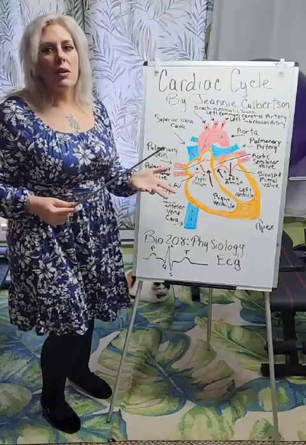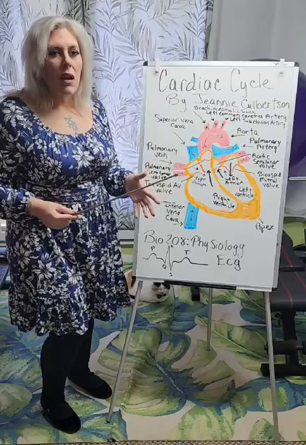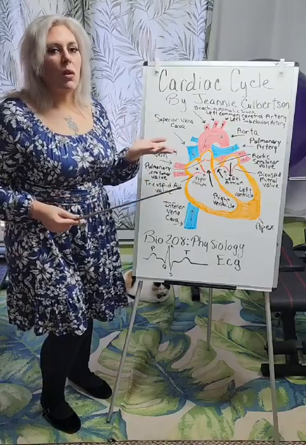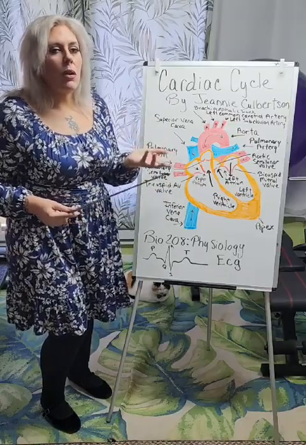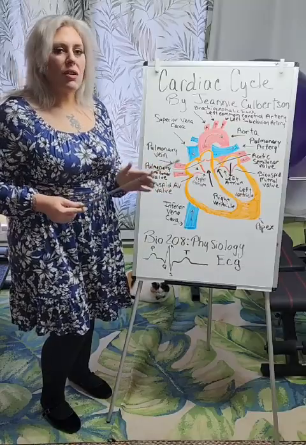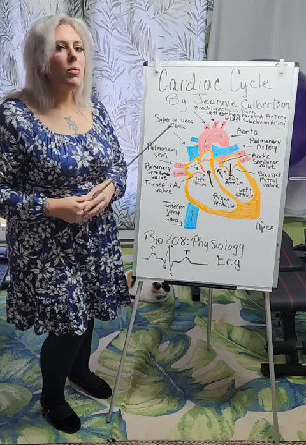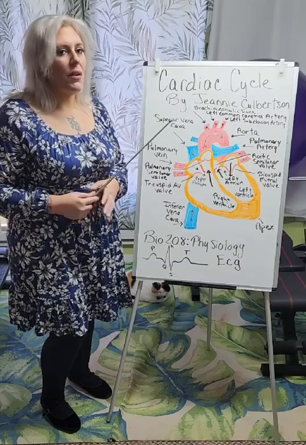The most important idea to understand is that pressure is what drives everything. When pressure increases in one area, it forces valves to close or open, depending on the pressure gradient. This determines the direction of blood flow at every step. Without these pressure differences, blood would not move efficiently throughout the heart.